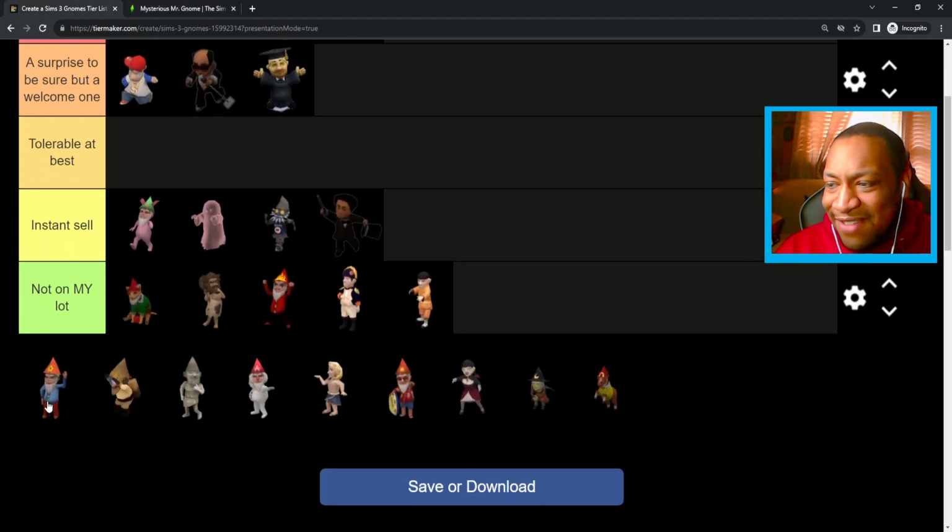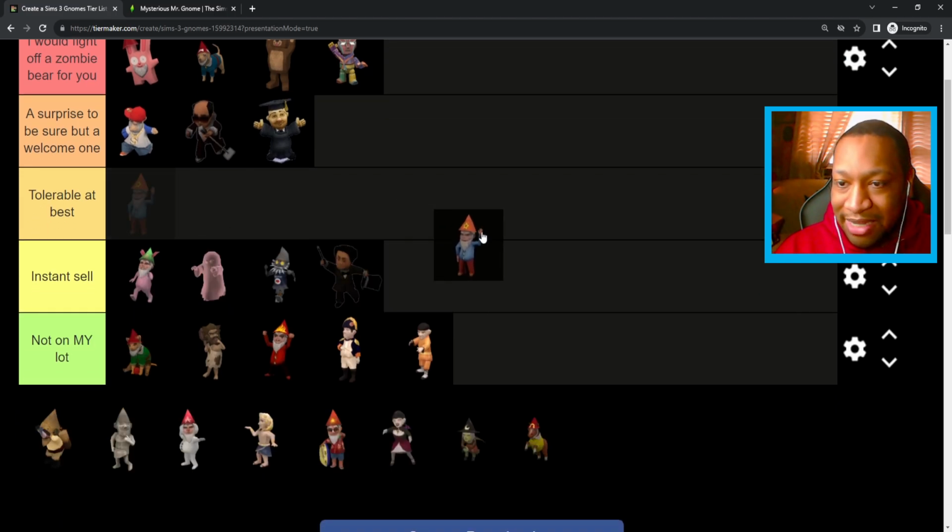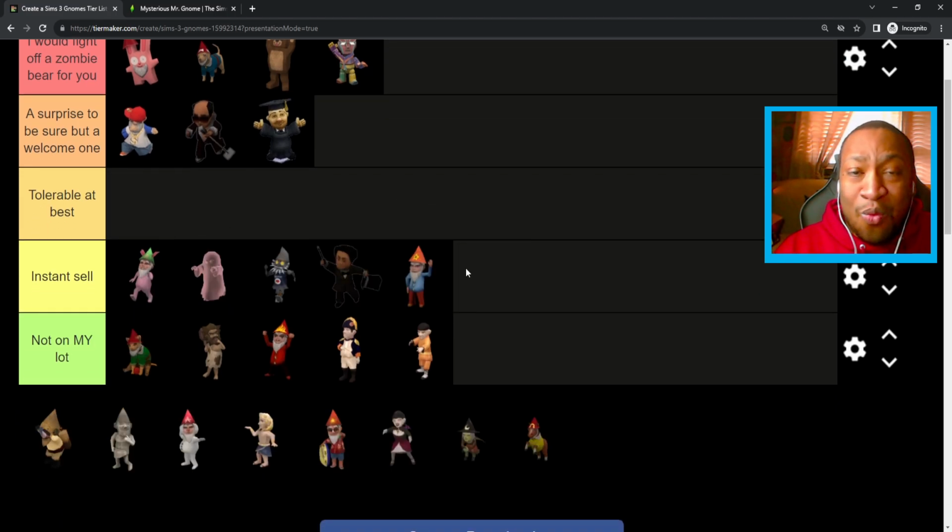So next up we have, I think this is just like the Mysterious Mr. Gnome, like the OG one. Honestly, y'all, it's gonna be an instant sell for me. I know a lot of y'all gonna be like, CJ, why? Listen, it annoys me, but not in The Sims 3. It more so annoys me in The Sims 4 because if you have a sim in The Sims 4 take a picture with the camera, sometimes this gnome will appear and he'll like photobomb you, and it's so annoying. So yeah, I have like a lot of bad memories with this gnome.